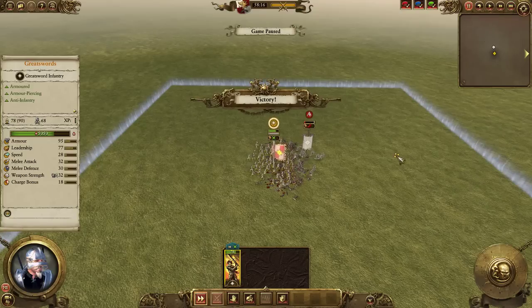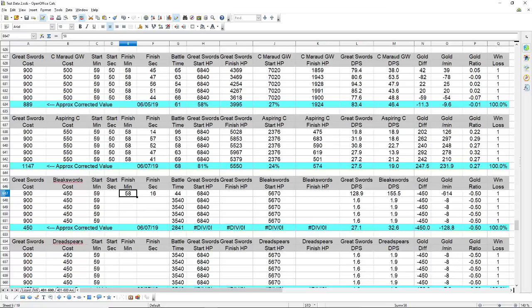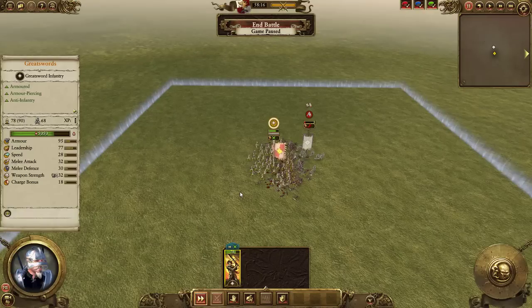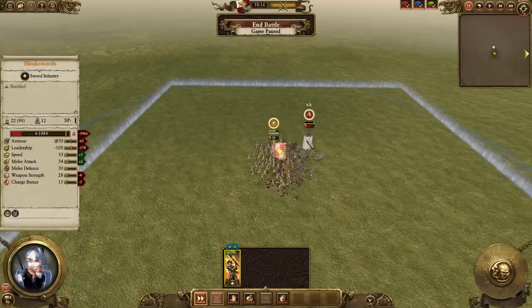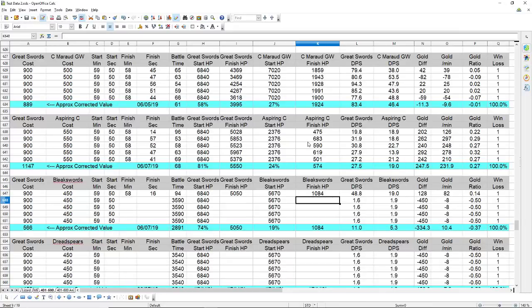So 5816, 5816, and this will be 50 gold, or sort of 50 seconds. Greatsword's finished with 50-50, and Bleak Sword's finished with 1084. So we got what, 128 gold? Oh, okay, that's a lot. Wow, that's more than I expected.